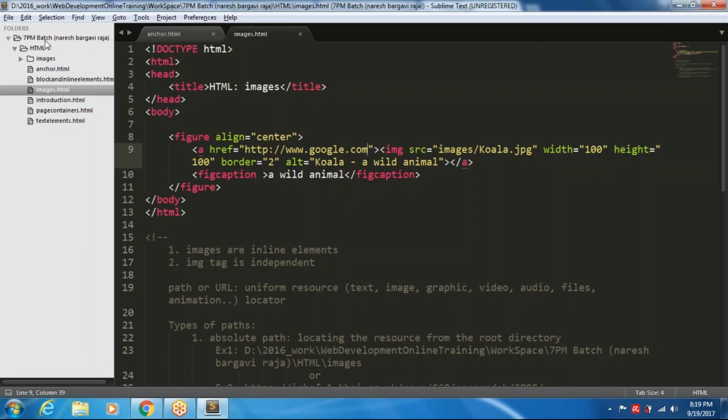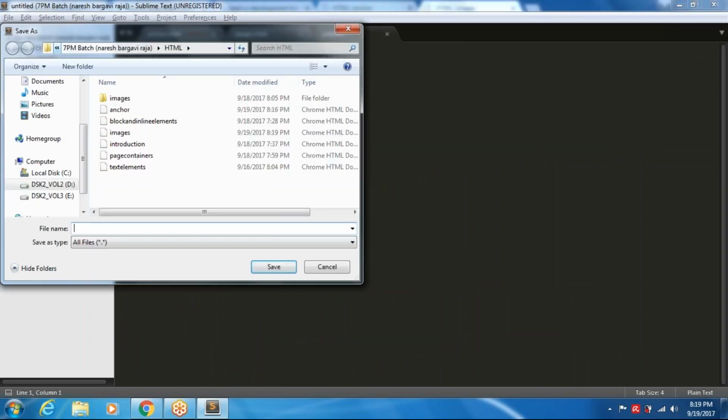The next one is tables. Tables in HTML. One of the very important concepts that we go for is tables. So let's go for tables.html.